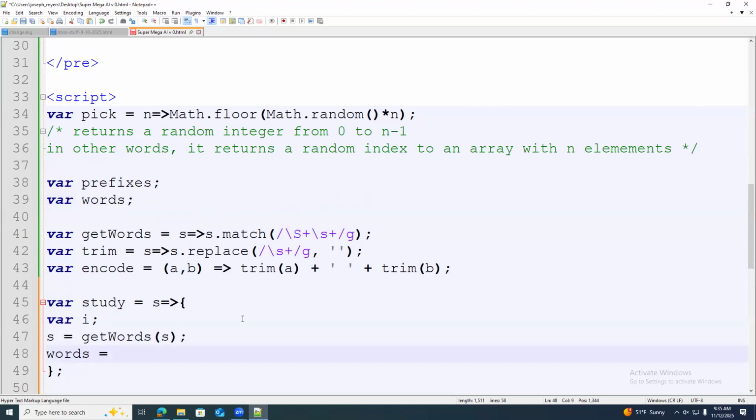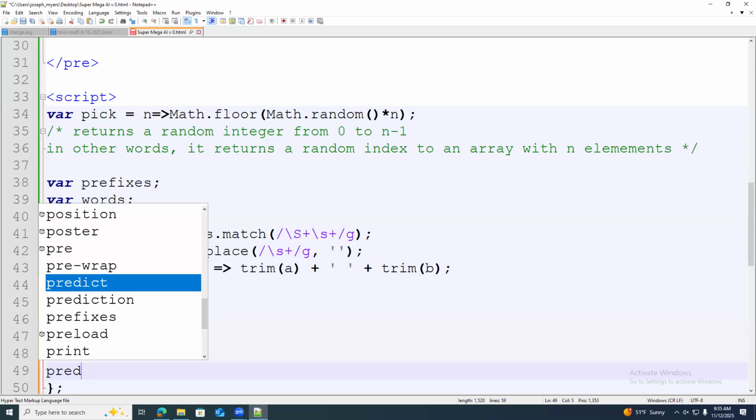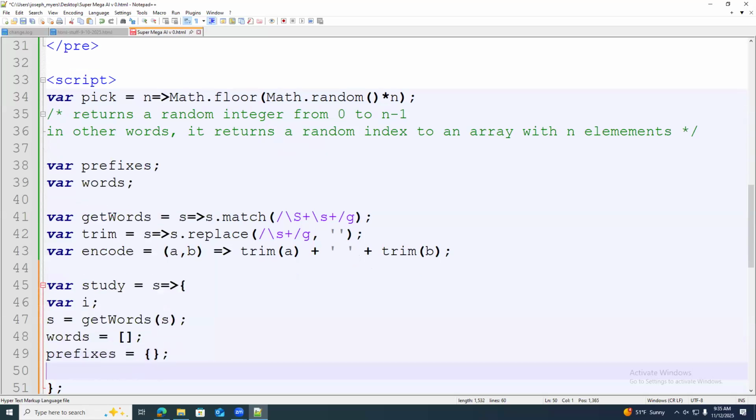So it's going to initialize the words in the book to an empty array. Bracket, bracket means an empty array. And then it's going to initialize the prefixes to an empty object. That object is something that can contain keywords like, for example, Green Bay. And in fact, it can not only contain keywords, it can actually assign each of those keywords another array of their own. So Green Bay can be an array that stores all the words that come after Green Bay.